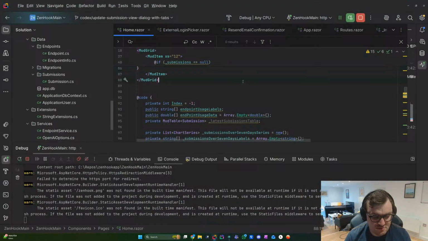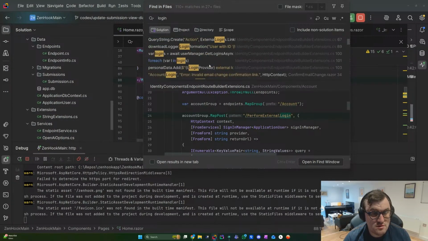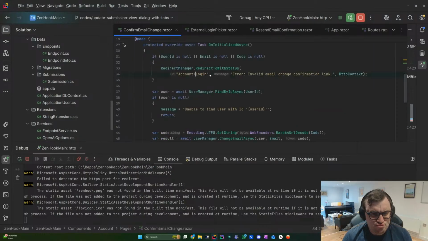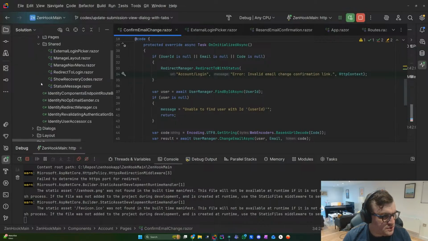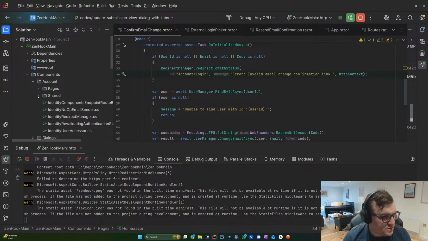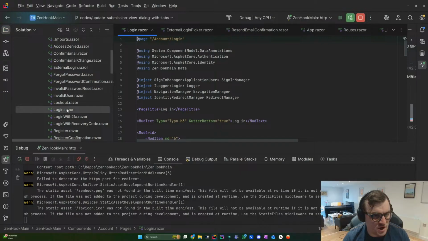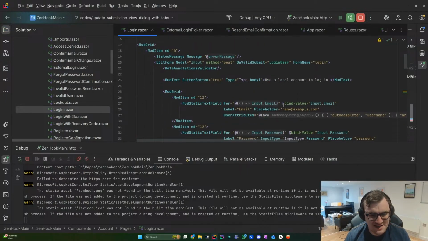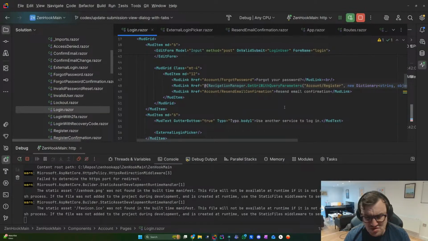Account login. Pages. Here we go. This was part of the template, that's why. Okay, so it didn't actually add it to the page I thought it was going to add it to.